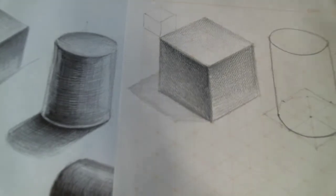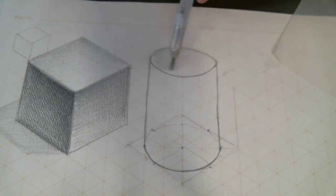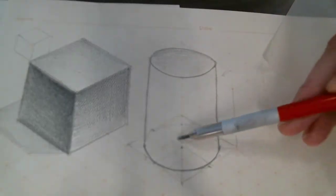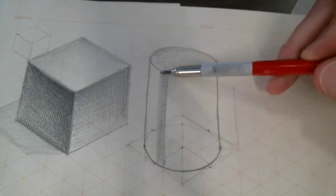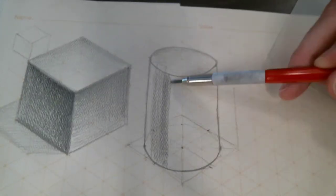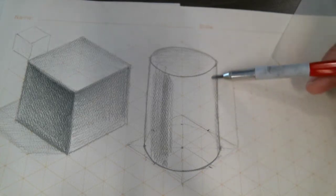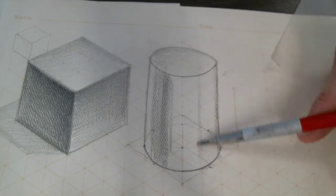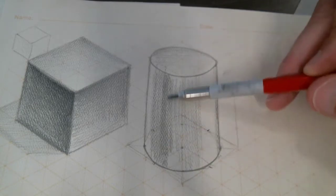So that six-tone scale, and then the shading piece at the top is very similar. So I could start off here just to get something on the paper to be what they call a gradient going from dark to light. And now just imagine. Didn't have to make it too big. And since I'm going with the form, makes it a little bit easier. That's going to be the darkest value, the base tone. Light source is coming here, but just on that edge, I'm going to shade it real lightly and let the highlight be just offset. And as it starts to get darker, it's going to a quarter tone, half tone, the base tone being the darkest, and then the reflected light.